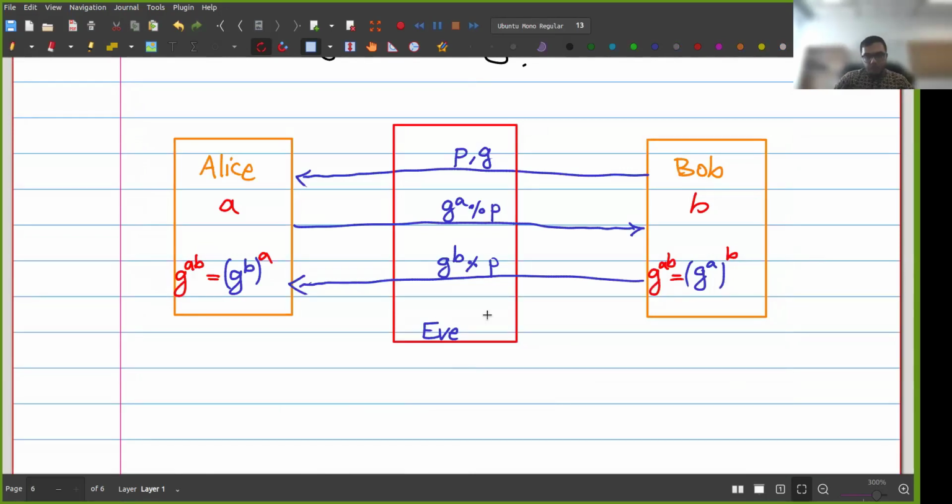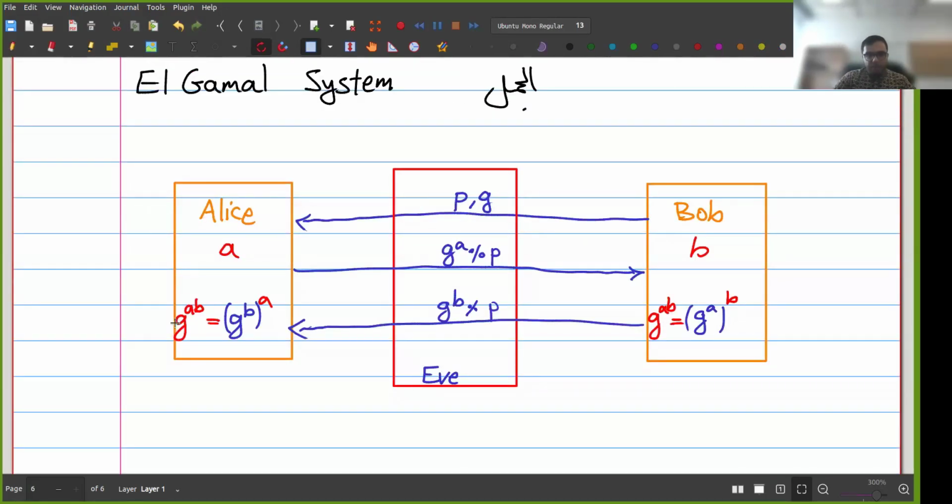Look, here the secret was G to the power of AB, right? And then we said that later on, we would use this G to the power of AB in a one-time pad. So imagine that Bob wanted to send some message M to Alice. So Bob also knows a secret M.